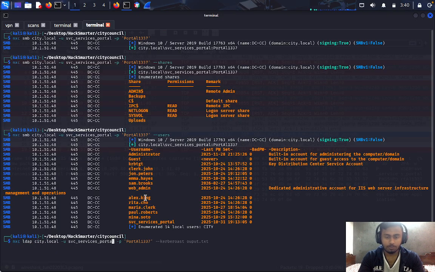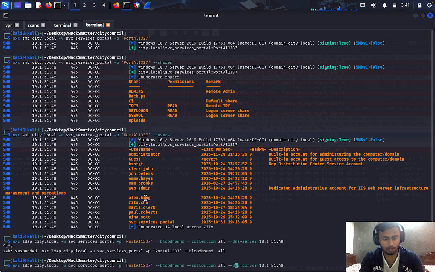And no, this is wrong. BloodHound. Yep, this is the syntax, and we just collect the loot. Okay, this doesn't seem to work because of the domain. We are giving it a domain over here, but instead it would be better if you guys directly provide the IP.